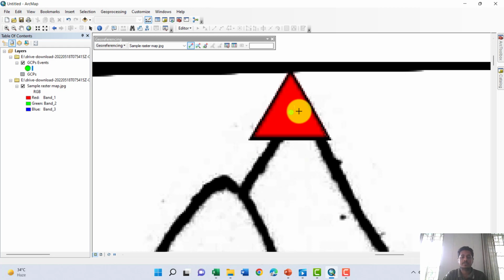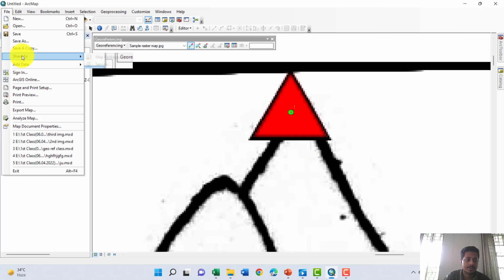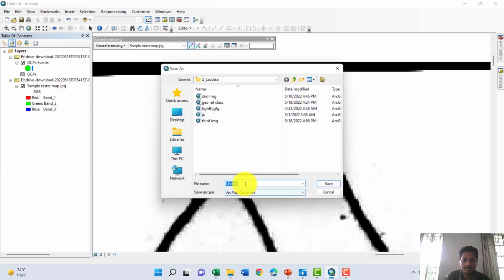We should save our file again and again after every step, because there is a chance that the software may crash. For that, I will go to File, Save As, and name this file sample map georeferencing. Okay, save.